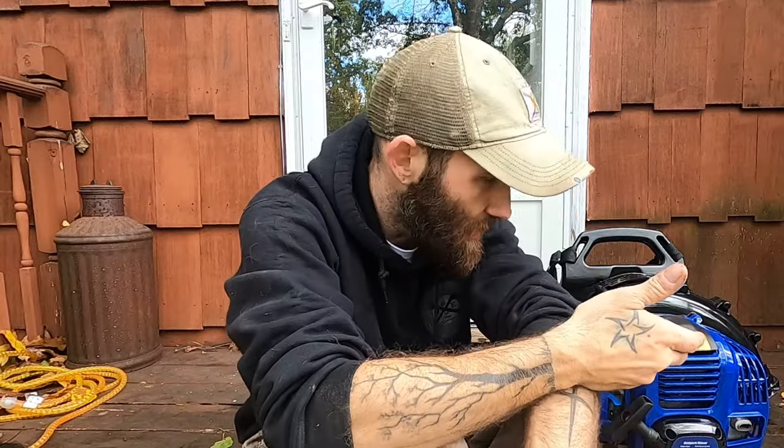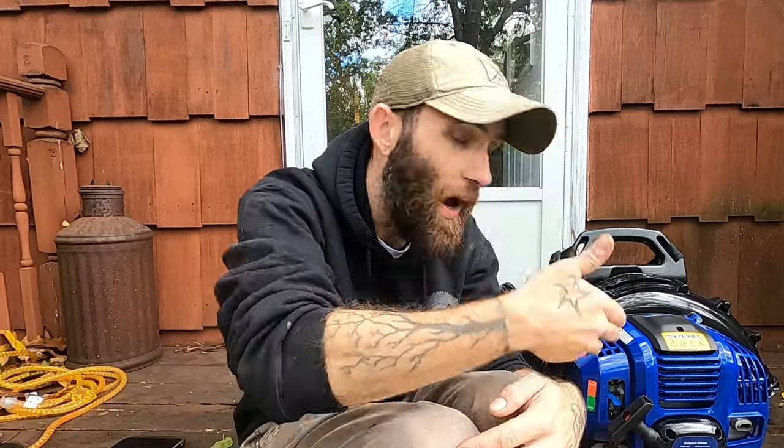The ultimate question is, should you buy one of these machines? The answer is yes — it depends. You need a backpack blower. First stop personally should be Facebook Marketplace — see if you can get one of the old Stihl, Red Max, or Husqvarnas. Even the Ryobi ones aren't bad, just buy carburetors by the six-pack because Ryobi cannot source decent carburetors. Buy this Wild Badger for a multitude of reasons: first it's inexpensive, and I do believe the quality is there. And even more importantly, they want to sell it to you. I'm personally insulted by all the brands that are just trying to force me into going electric. I will go electric when I'm ready.